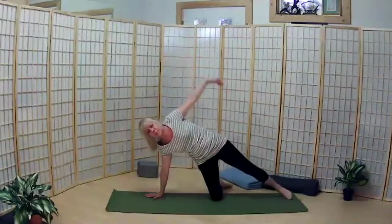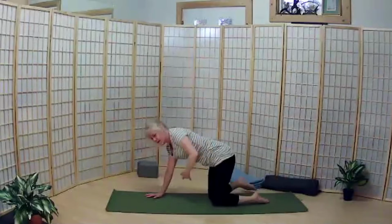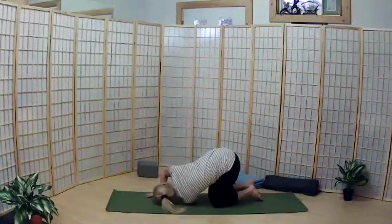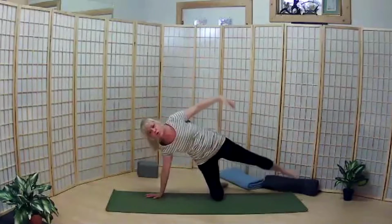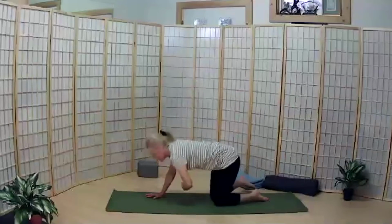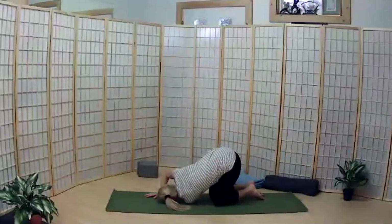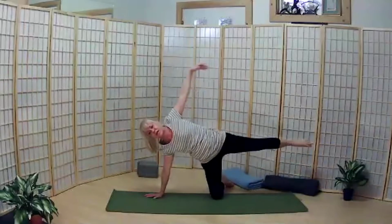Inhale, take it to side plank. Maybe you float the foot. Exhale, coming down, thread the needle. Inhale, your supported side plank. Exhale, take it down and through. Last one, we're going to pause and thread the needle.